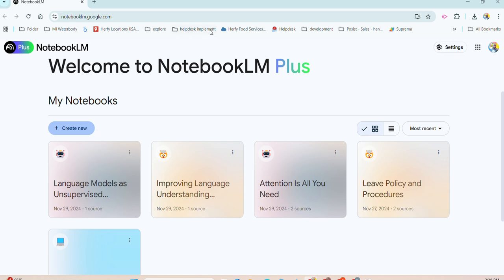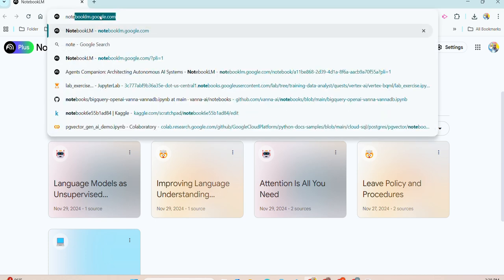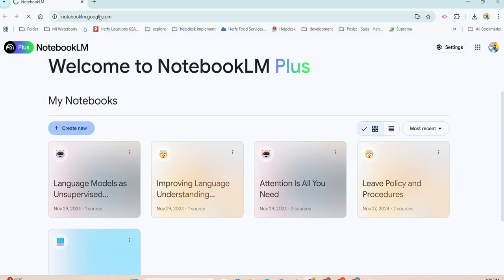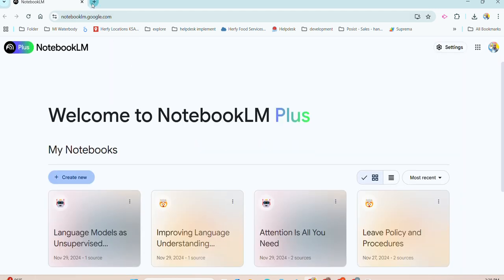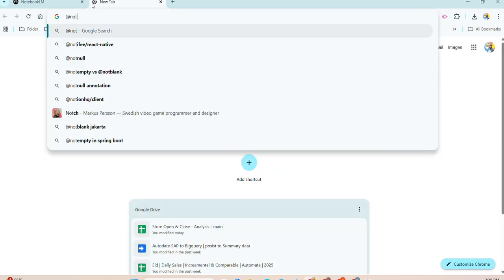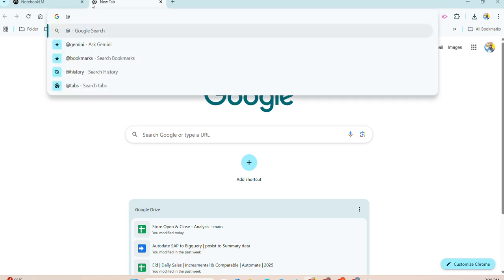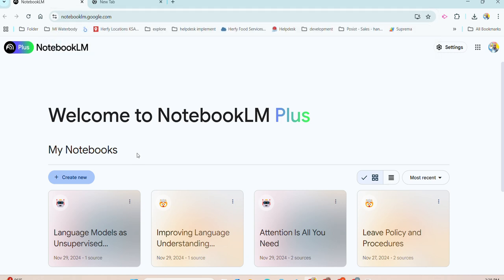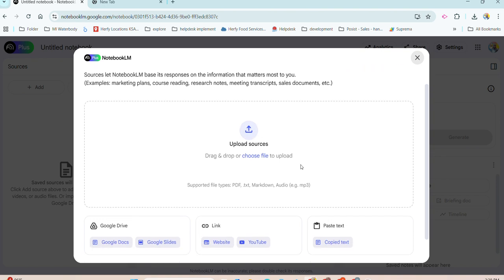So this is the Notebook LM screen when we load Notebook LM. I hope it will be Notebook LM. Okay, it's not up here. So as of now, it's available only for Germany. Okay. So Notebook LM. Then we will go to create. I hope most of you know about this. Let me see the features here.